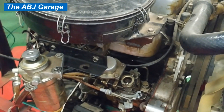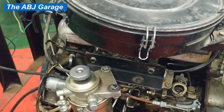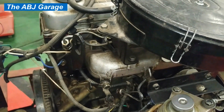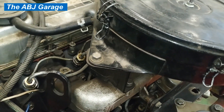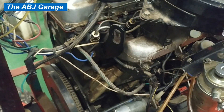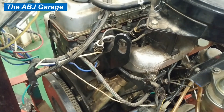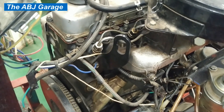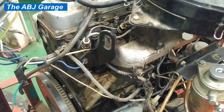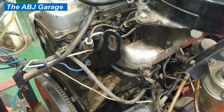That was how an engine power balance test can be done without any device — using only a spanner to disconnect fuel supply to each cylinder. By listening to the amount of audio change, the drop in RPM can be noticed. We have seen that almost all the cylinders are putting out a comparatively equivalent amount of power, because the RPM drop when disconnecting each fuel injection line is nearly the same, meaning this engine is in very good condition.